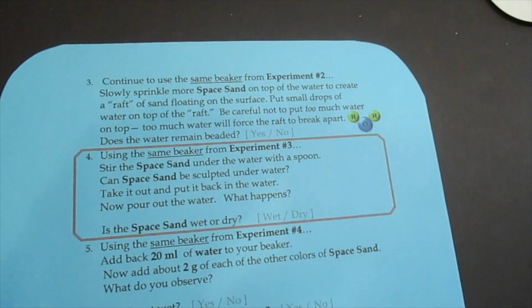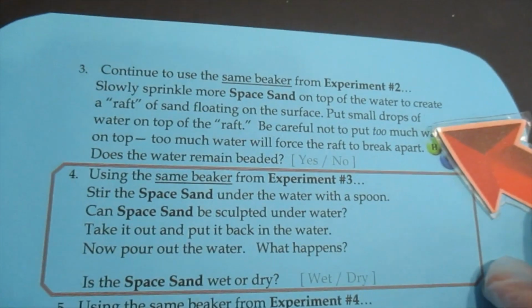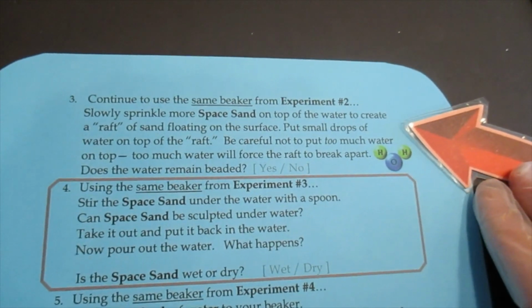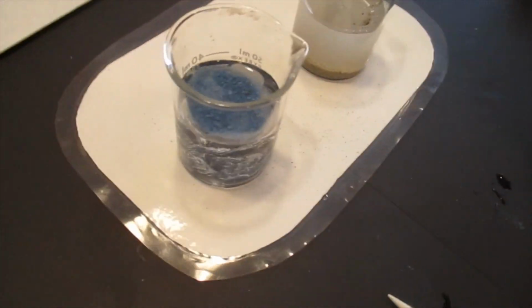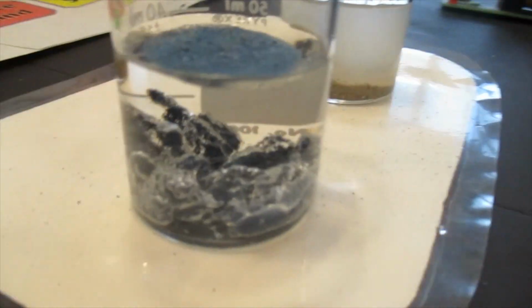Continue to use the same beaker from experiment 2. Slowly sprinkle a space sand layer on top, and then try to make a raft of space sand. We kind of already have one. Let's add a little bit more, just a little, sprinkle it. So what we're getting is sort of a raft floating. Notice that some of it stays on top, and some of it goes to the bottom.